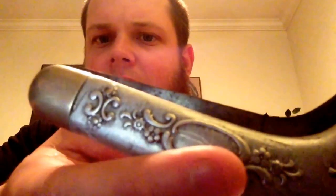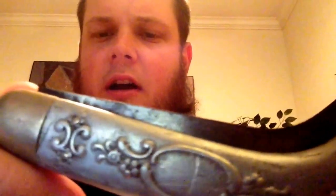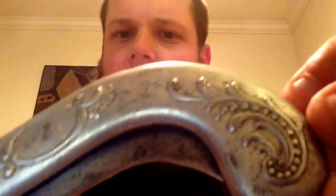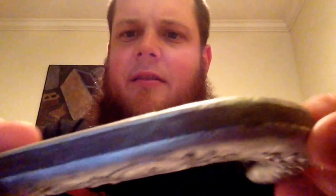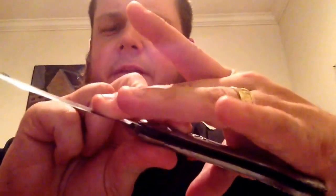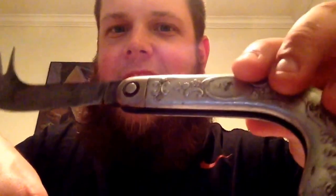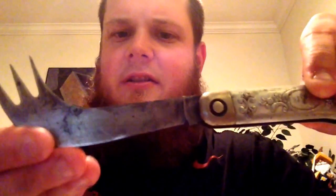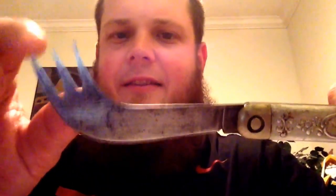This marking here I'm assuming he did, because from other pictures and other people, that wasn't on there. But it's a folding knife. What's really cool about it is it opens up with this button right here — you push this button down and the knife comes out and locks. As you can see, it's a crazy looking knife. This is the cutting edge here, and this is a fork.